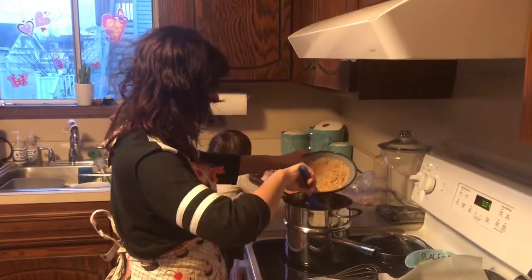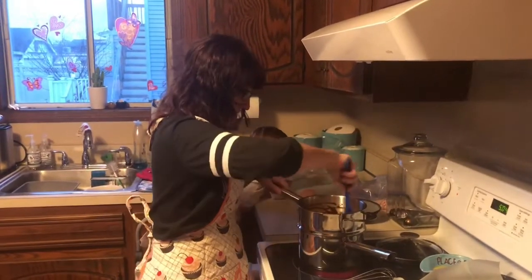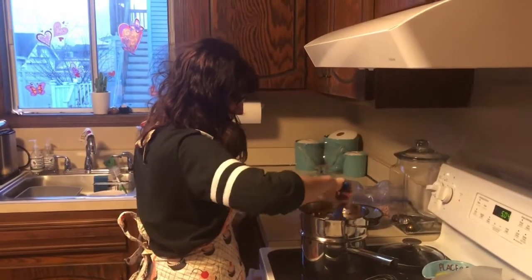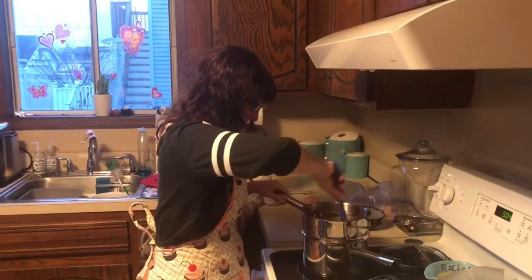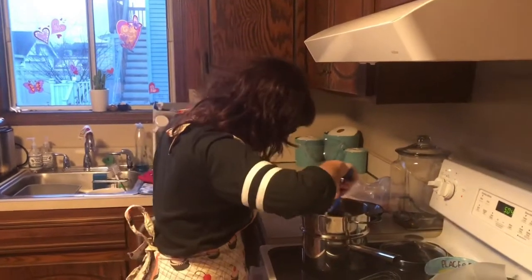Just Rice Krispie cereal, not Rice Krispie treat cereal, by the way. Oh, I didn't realize there was a difference. Oh, that's right, treats would be the dessert. Yeah, they used to have a Rice Krispie treat cereal. I don't know if they still make that or not. Oh, all right. Well, we want to make sure that we're only using Rice Krispies cereal.